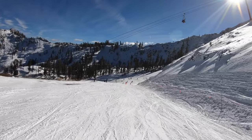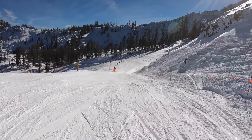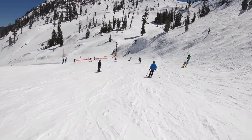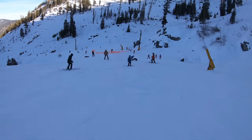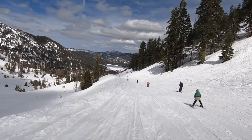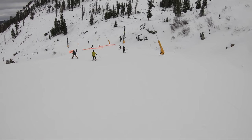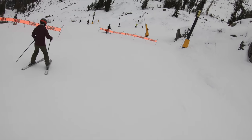Coming in at the bottom of this list is an area that most guests will unfortunately become very familiar with: the Mountain Run Pod. This area is really only two intermediate trails — Mountain Run and Sunnyside — but it's the only way out of the upper mountain without downloading the Funitel or Tram. Accordingly, these trails get incredibly congested and not fun. This is the only place at Palisades Tahoe so notorious that the resort itself recommends avoiding it, with signs in the Funitel cabins warning of the area's issues. It might be the most overcrowded trail area at any major North American ski resort.